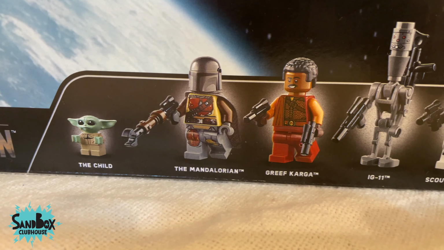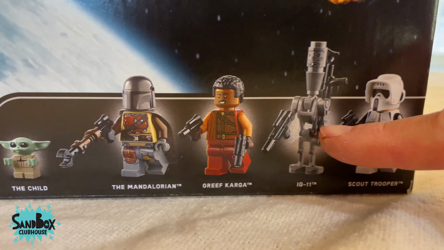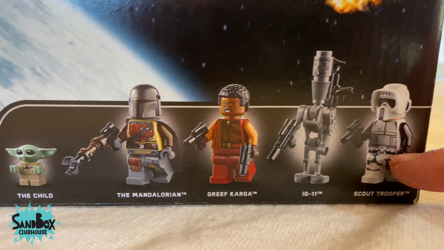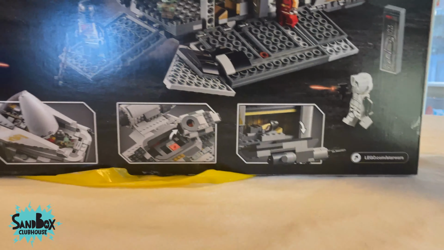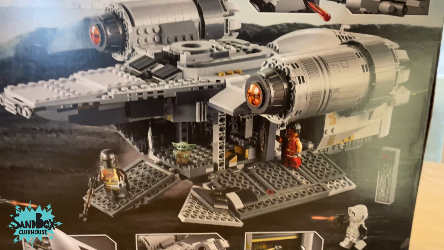Greef Karga. Now, how do you pronounce that? IG-11, we had this guy. Stella chewed him up and put him in the yard. And the scout trooper. Yeah, we have a little dog that keeps chewing stuff. So this is a pretty big set. I don't think we're going to get it all done today, but this is what it looks like when we finish. Might, but till it gets to dinner time and bedtime.